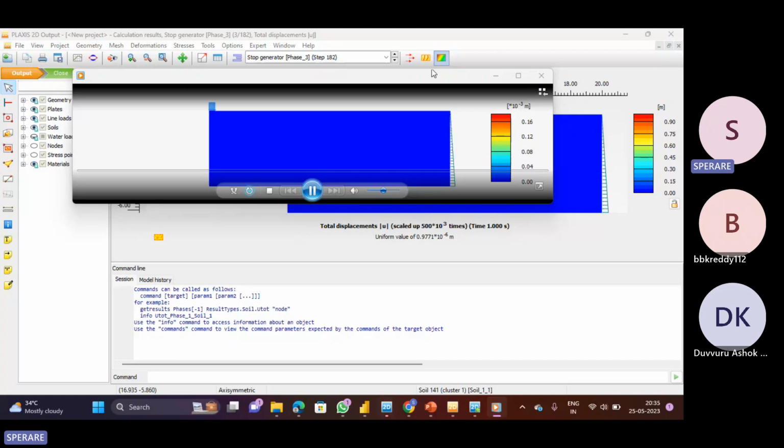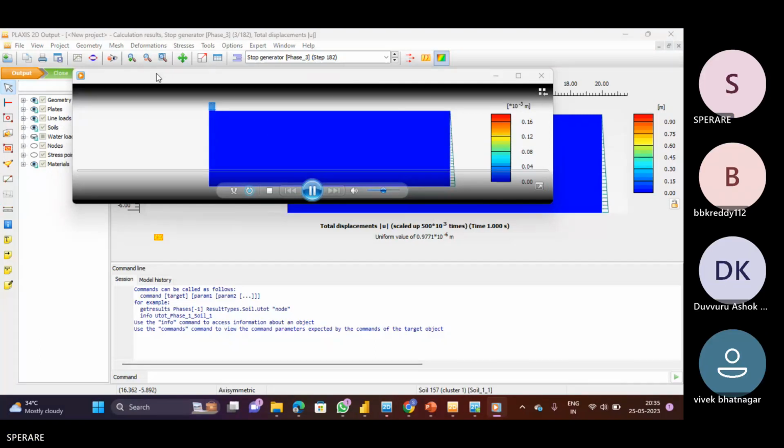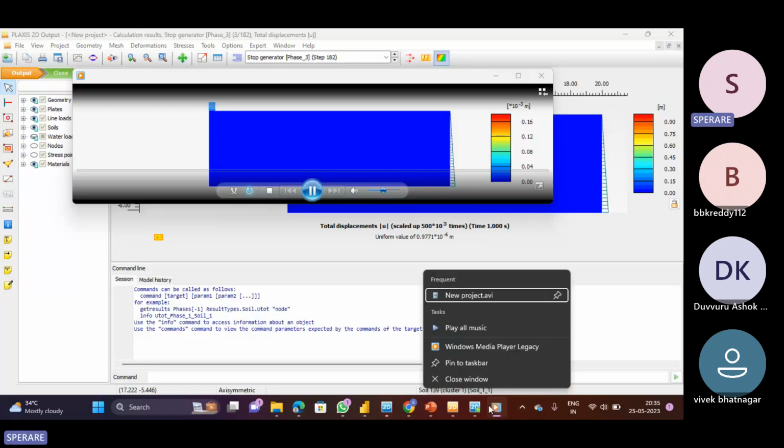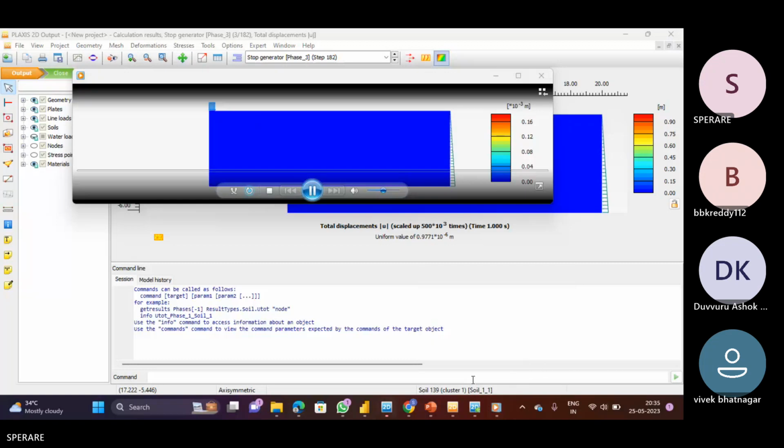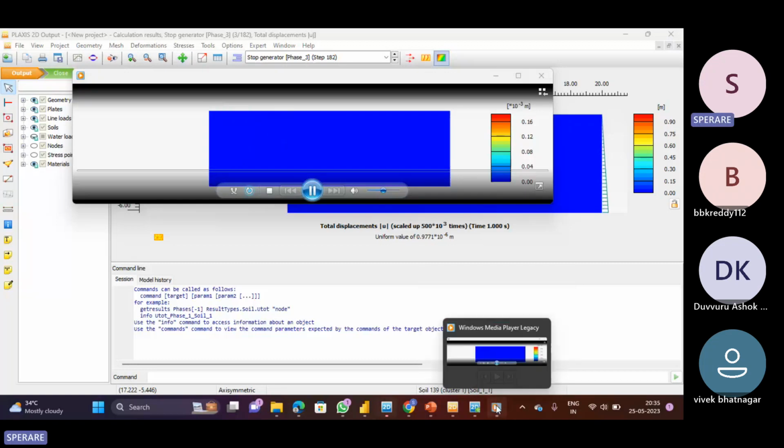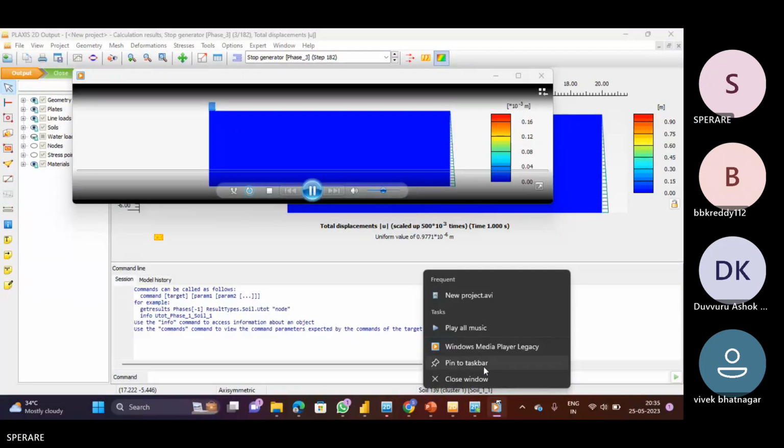So now if you see this, when you're trying to do the animations, this is a good animation, but actually you can't understand anything in this. It's a good animation, but you can't view it very properly.